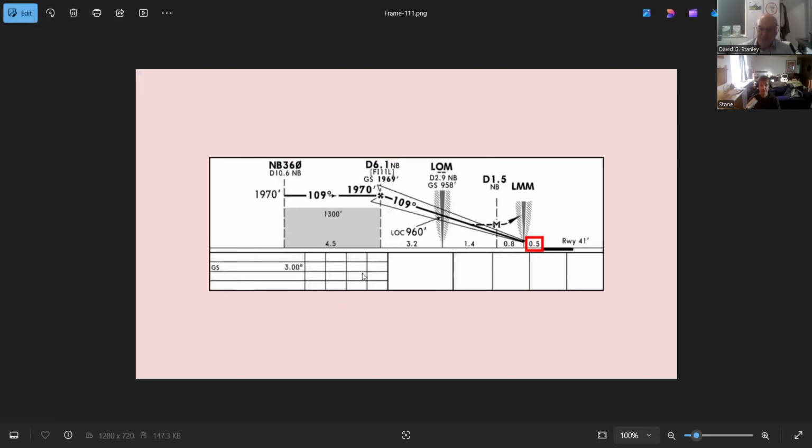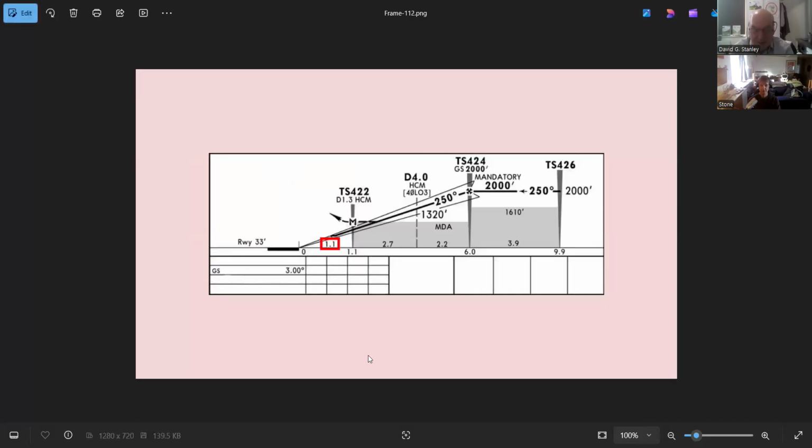Here's another chart where it's left to right instead of right to left. Again, glide slope at 3 degrees, intercepting at 6.1 miles away from the runway at just under 2,000 feet above the runway itself, 1929 or something, whatever that's going to come to. And again, this is very typical. Another typical one here, flying in the other direction, just like the first one we saw, where again, 3 degrees is the angle coming from those towers. We're intercepting at 2,000 feet, minus 33, above the runway, at 6.0 miles away from the runway.